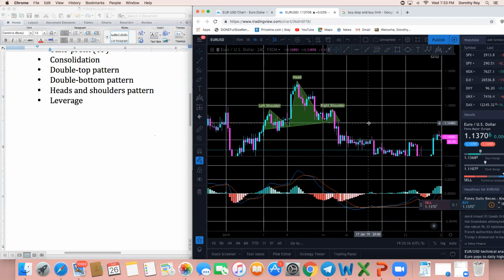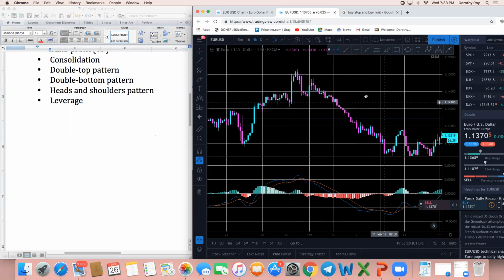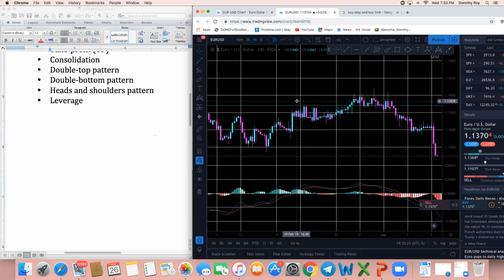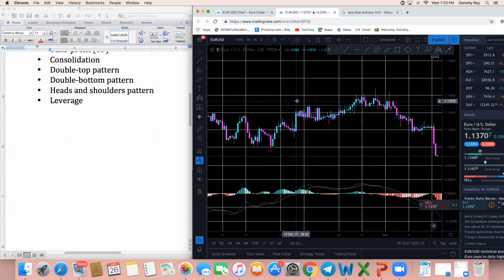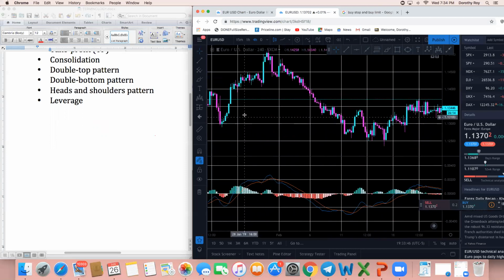Leverage is also very important because it helps you grow your accounts. The broker actually offers you more to yourself when you enter the market. So you have to put down something, maybe $50, maybe $100. And then the broker says, okay, we're going to give you leverage. And that leverage allows you to make a lot more money than what you originally started off with.